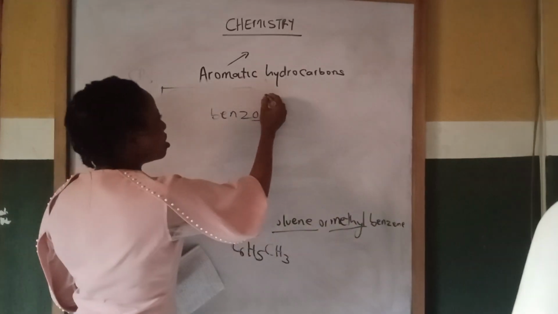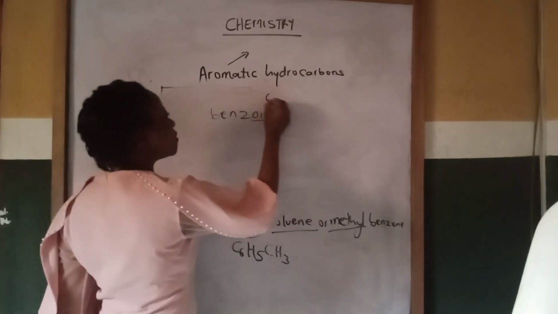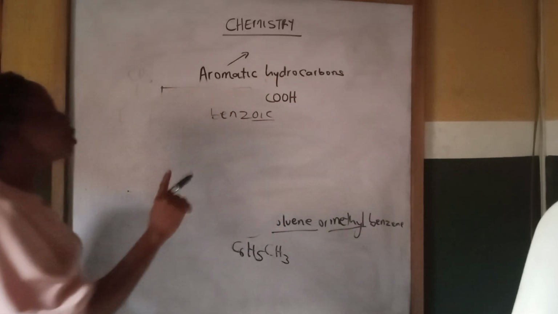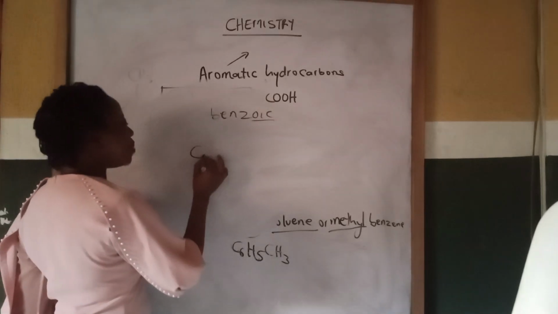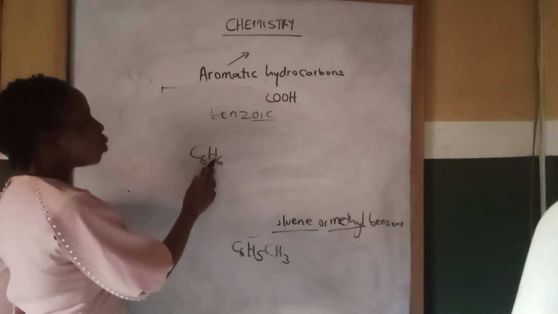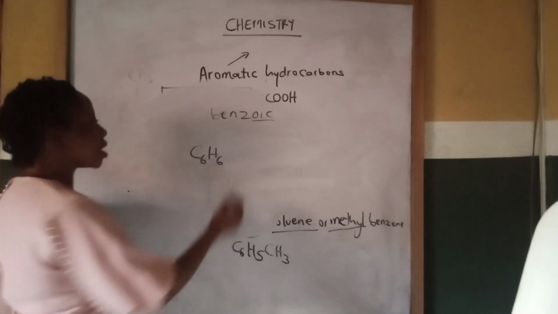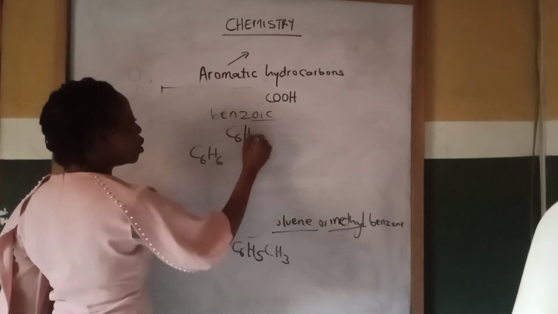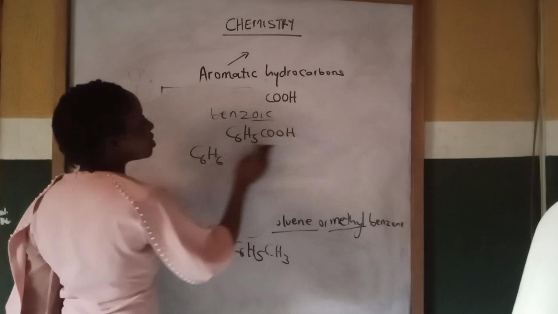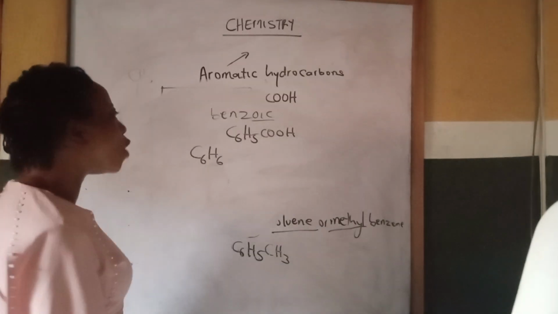The functional group of alkanoic acid is COOH. So when you replace one hydrogen atom from the molecular formula of benzene, which is C6H6, when you substitute one hydrogen atom from this benzene with COOH, it will give you what we call benzoic acid. So that will be C6H5. Remove one hydrogen atom and replace with what? COOH, which is oic. So this is the molecular formula for benzoic acid. Benzoic acid is also a derivative of benzene.